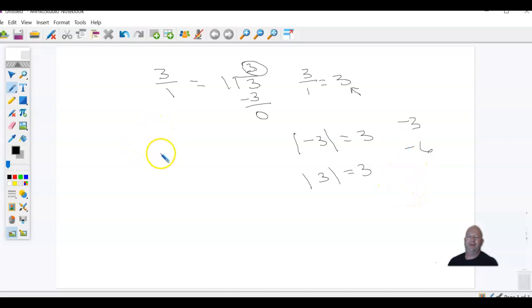And then the last thing that we want to talk about is our rational numbers. Well, what is a rational number? A rational number is anything that could be written as a fraction. So for example, 1/3, 1 divided by 3, I was able to write that as a fraction. So that means that 0.333 repeating is also a rational number.